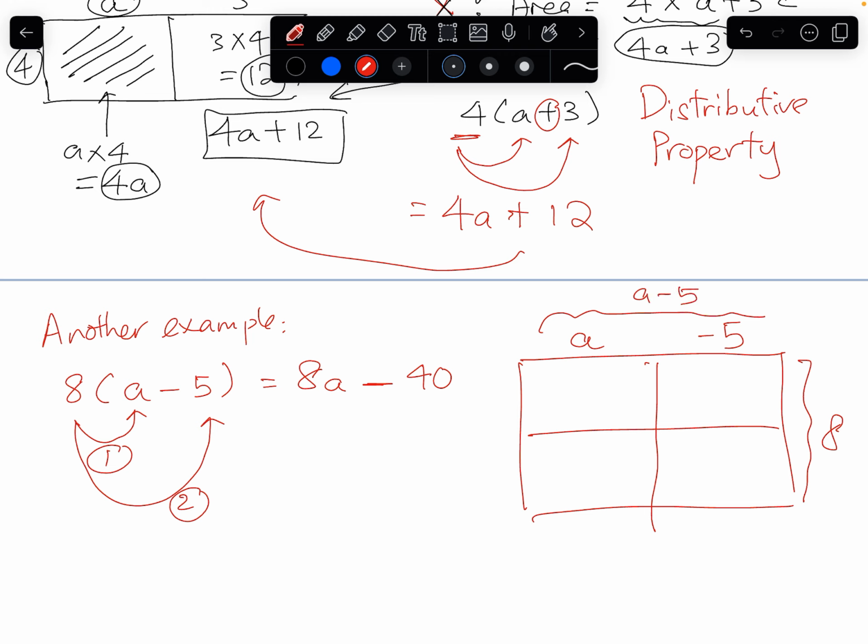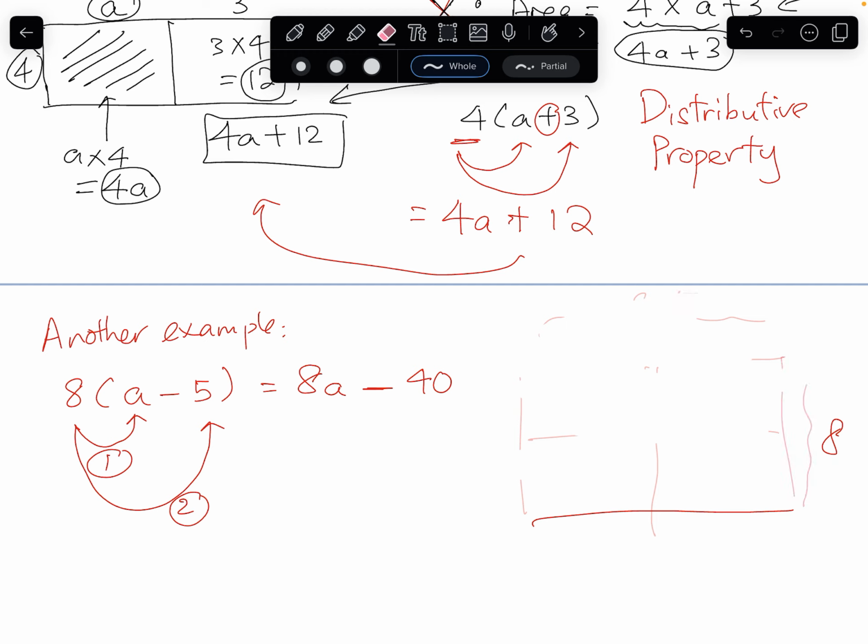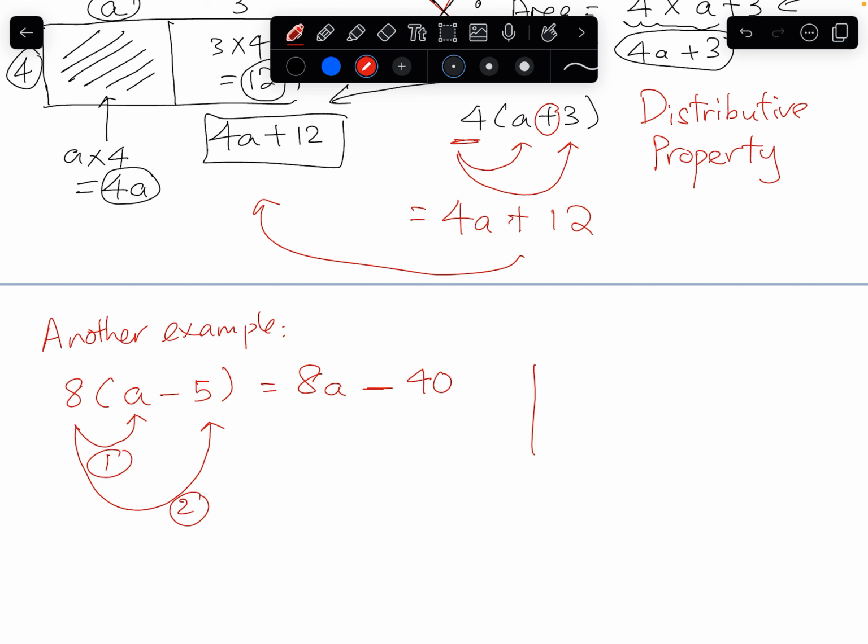All right, then what you need to do is basically, oops, sorry, did I just draw an extra line? Let me just draw the rectangle again. There shouldn't be another line in the middle. So it's going to look something like that instead. So let me redraw this again. So this would be 8, then this would be A, and this would be negative 5. Okay, again, it doesn't matter what A is. A could have been a number which is like 10, 20, 30, it doesn't matter, but because we want it to be abstract, so we're just going to call that A for now. Okay, so we're going to do the same thing again. We're going to find the area of this rectangle.